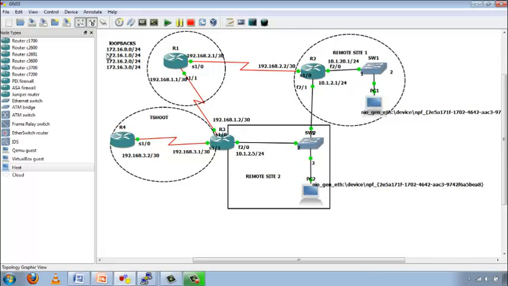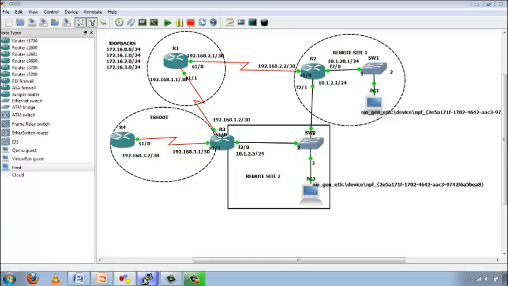Like if I need to advertise 172.16.0.0, then the router is going to advertise these networks as /16 to router number 1 and router number 3, because that's the default summarization which happens in EIGRP and RIP.